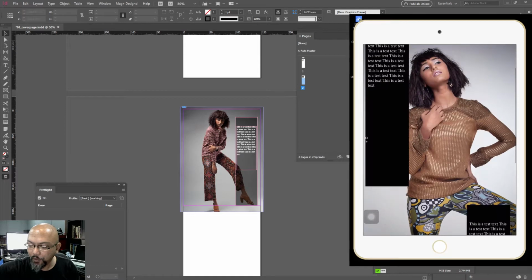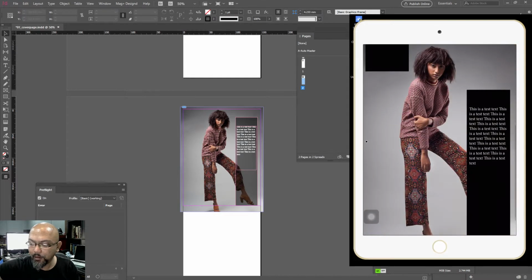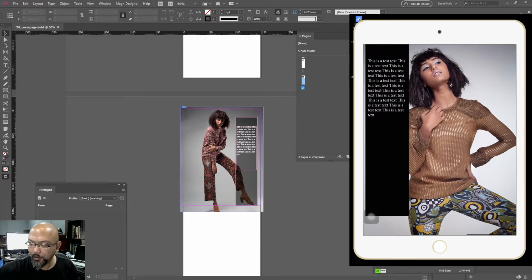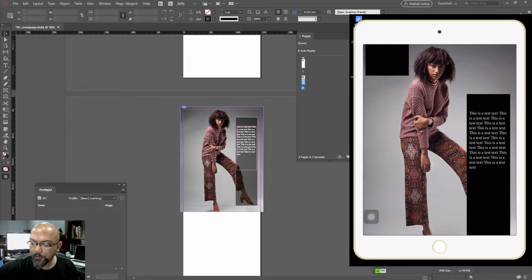As it reaches halfway, then the B slide will activate. Okay. So that's one way to combine the use of both layers to get some effects.